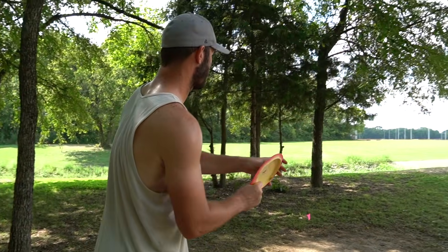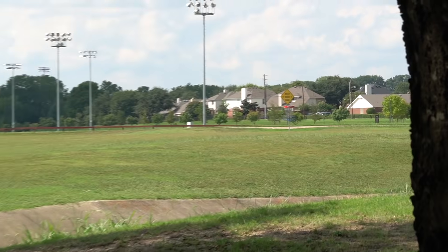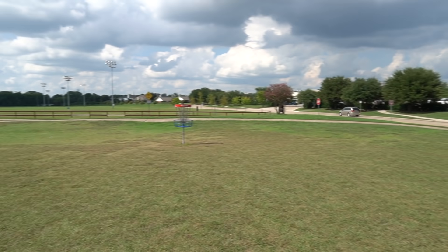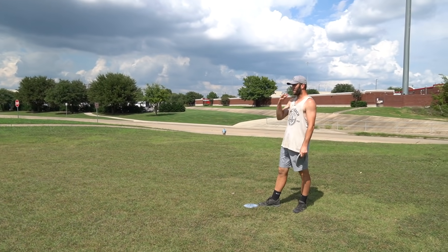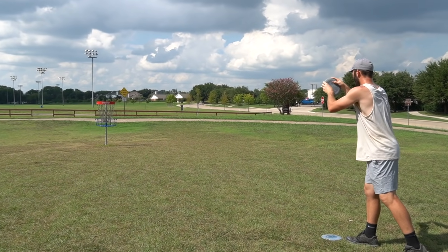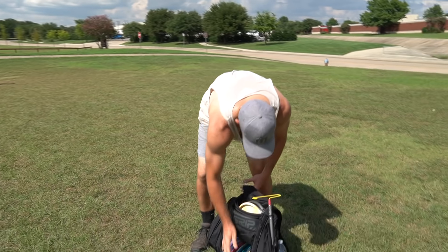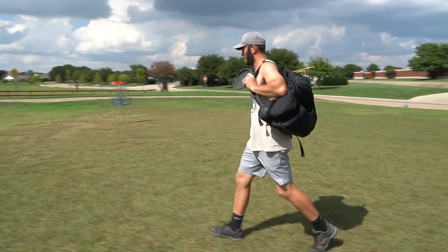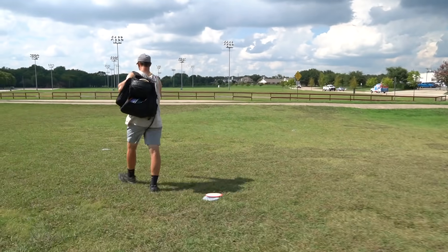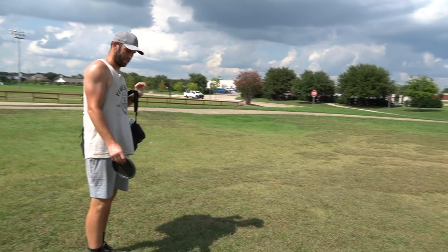Fortunately none of those were very good. I'll throw a Force — I just want to hit the line once. Alright we got some putts, didn't do a great job here. Don't really have a great look but they're all basically right outside a circle. This is where the putting can definitely save you some strokes — allow you to not have to park every single shot. But this is a hole where there's not too much in front of you so you would like to have a decent look at it. This was my first shot and honestly I'll take it — didn't really get a great skip, kind of yanked it to the left.